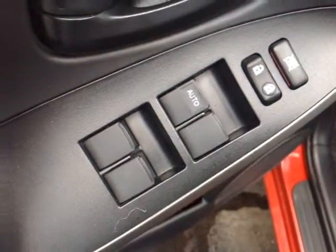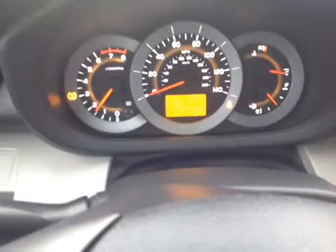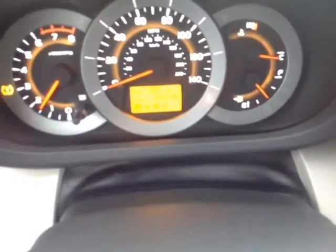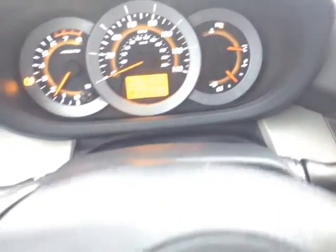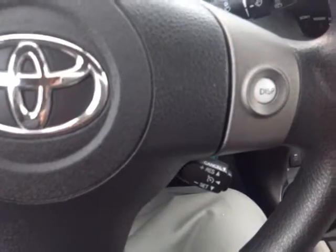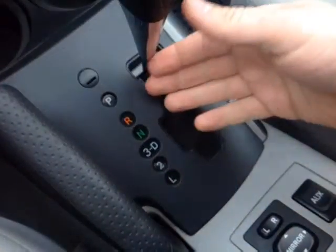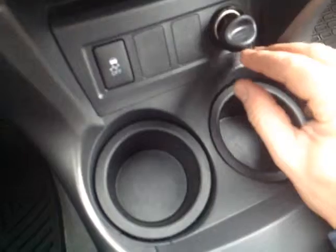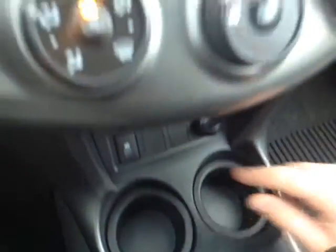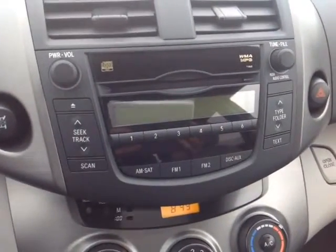Now, Christy, there's also a long list of power options in this RAV, starting with power locks and windows with driver's side one-touch. To the left of the steering wheel, you've got lighting controls for your instrument panel. The instrument panel itself is well lit and animated and features consumption information and trip information. On the steering wheel itself, you'll see you have cruise control as well as display adjust. Making our way towards the center console, we have an auxiliary port, a very compatible music device input, and power and mirror controls. Your automatic shifter with reverse, neutral, drive, 3, 2, and low, so you can go through all four gears. Behind that, a 12-volt power outlet. You'll press this to turn your traction control off. We'll make our way up to the easy-to-access climate control panel, right below this digital clock, all very easy to adjust. And the radio features AM, FM, CD, and auxiliary inputs.